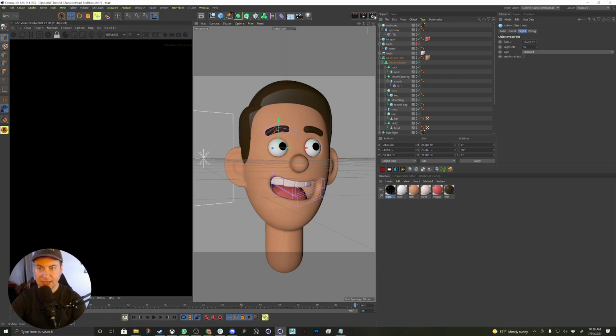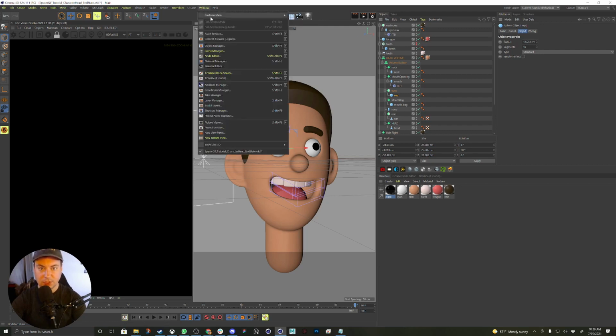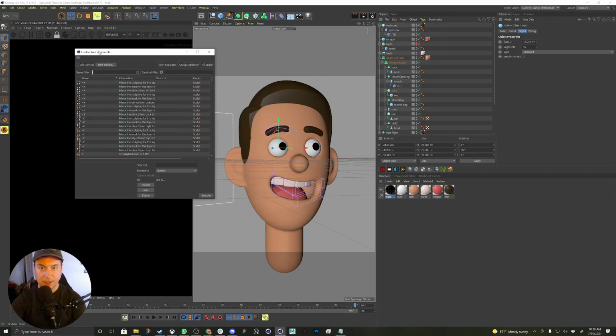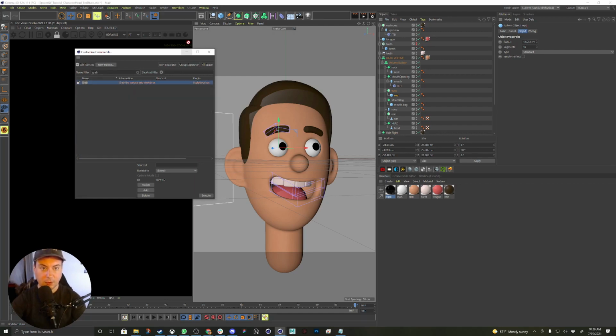Some other things that I also like to add to this is the sculpting tools. So again, we want to go to customization, customize commands, and I want the sculpting brush. So let's do the move. I think it's sculpt. Yeah, it's move or grab. That's what it is, grab. So I like grab. I'm going to put that over here. You can put it wherever you want, though. And then I want smooth. So type in S-M-O, and then you find smooth, and you drag it over here.